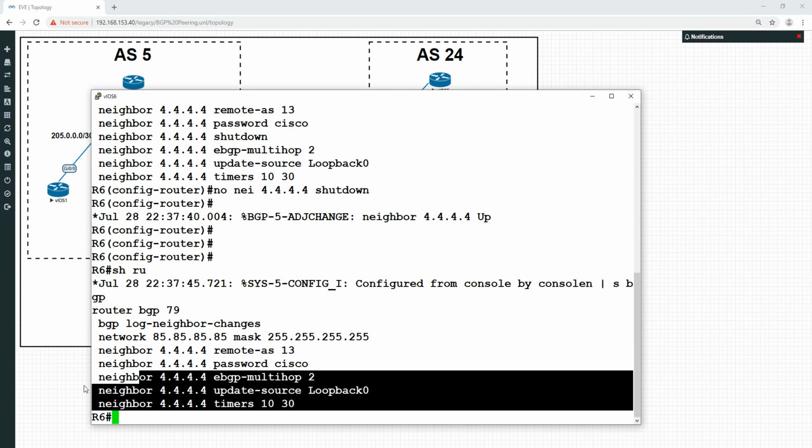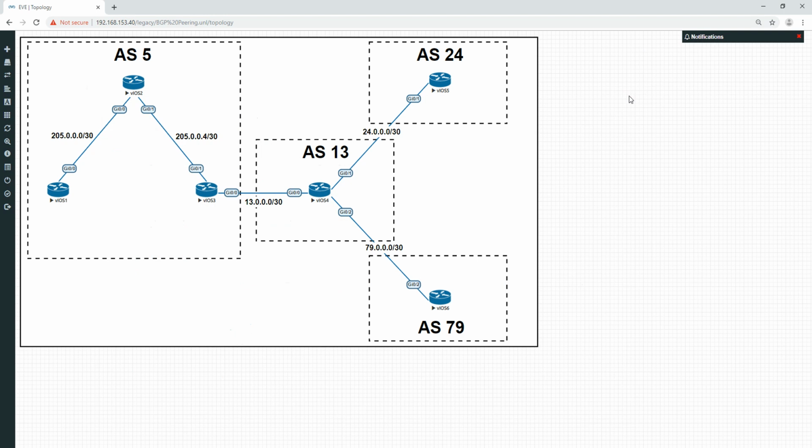So I think that'll be the end of the video. Like I said, there was nothing too much to this video. I just wanted to do a quick demonstration on the different scenarios when you're peering between iBGP and eBGP, and loopbacks and authentication and timers and so on and so forth. So I thought I'd get this video out. The next one, I'm not sure which it will be on. Maybe possibly iBGP and route reflectors and stuff like that.